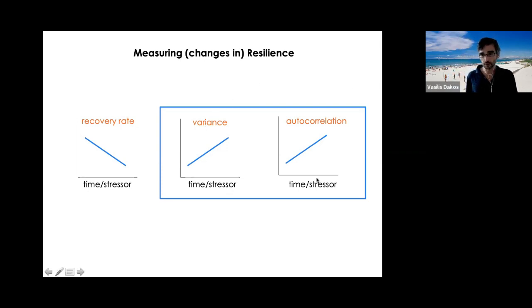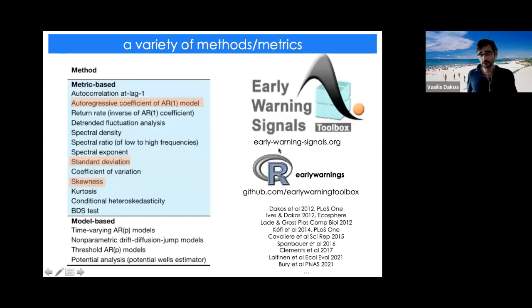So most of the work we have been doing focuses on these 2 statistical changes, and there are plenty of ways of doing that. This is not a comprehensive list, so again, an apology if things are missed, but basically we're looking at 2 or 3 statistics. The way to analyze them can be very different. It can be more sophisticated, or simple statistical moments, but basically we're looking at these things. And as I said, there are plenty of tools.